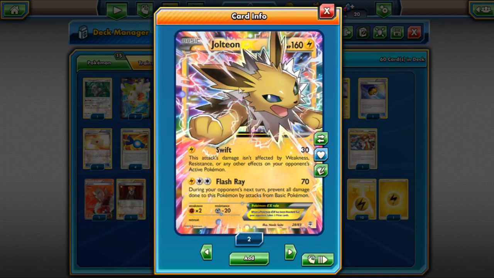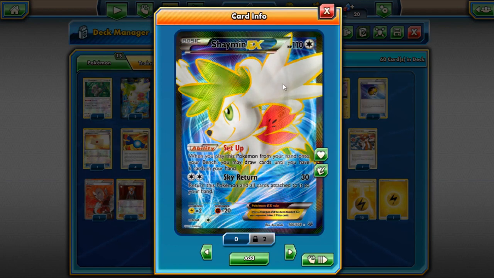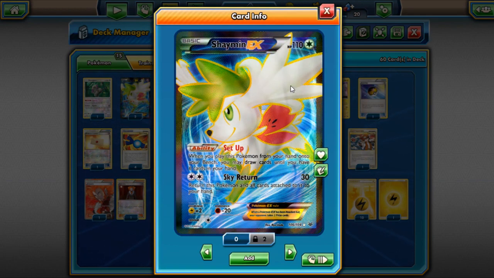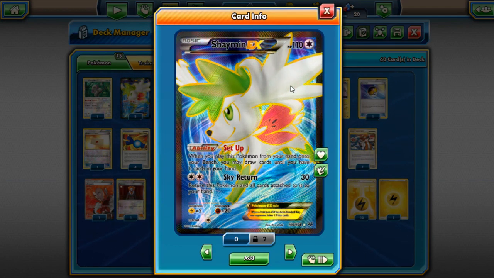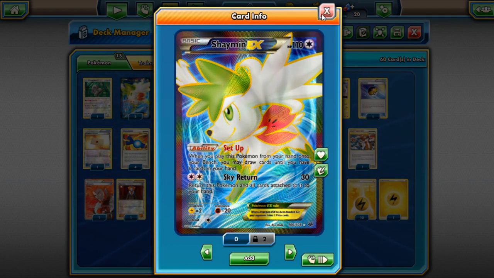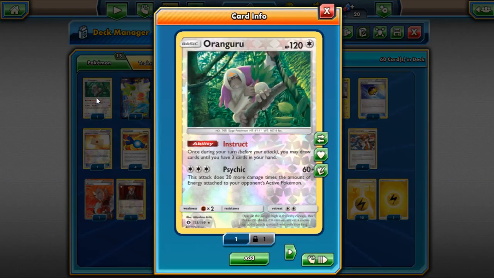So, Jolteon is really good in this deck. 2 Shaymins for your draw support. Some Magnezone Raikou decks, not most, but most of them, will usually play Octillery. I found an answer to Octillery, which is, one, you don't need to have the Octillery because it takes up enough deck space as it is, but you just throw in an Oranguru.